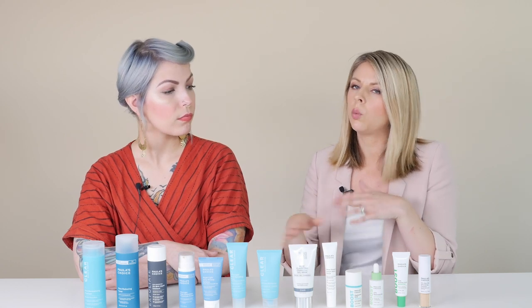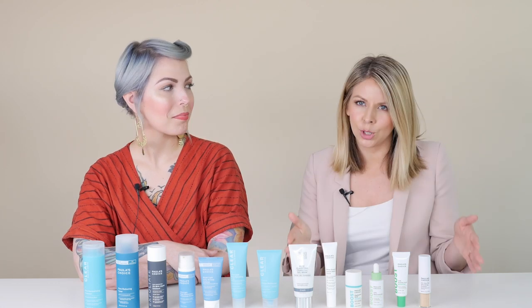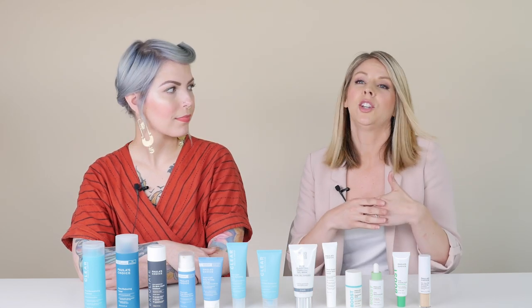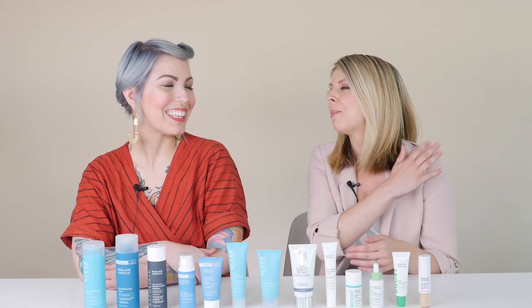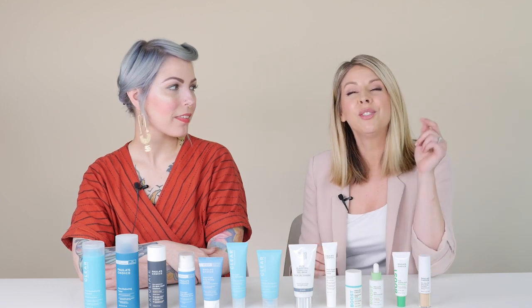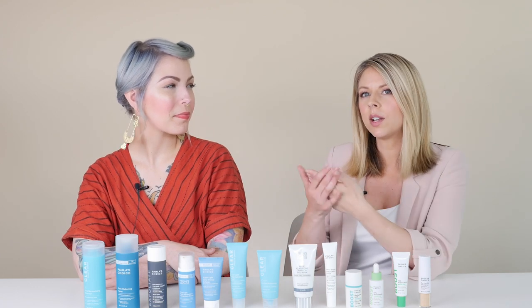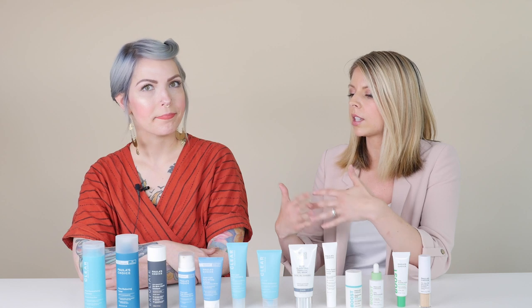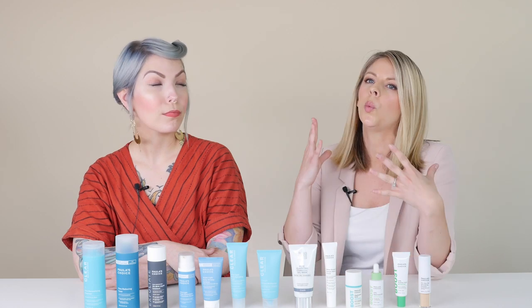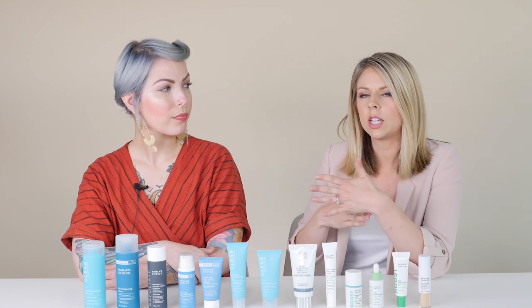A lot of our recommendations today will also work for combination skin. If you were dry feeling after 30 minutes, you're dry. And if you really don't have either end of those spectrums, you are the unicorn — you have normal skin, which not a lot of people do. You can use any formula or texture. But for the rest of us, we need to stick to textures that play well with our skin types. For oily skin you want lightweight things — no heavy occlusive formulas, nothing overly emollient that's going to clog pores or make you feel greasy.